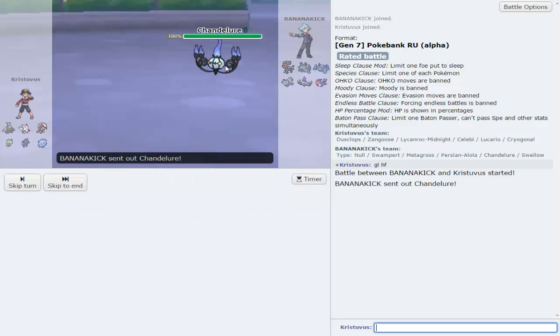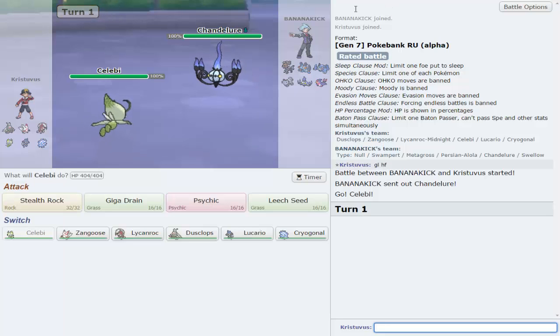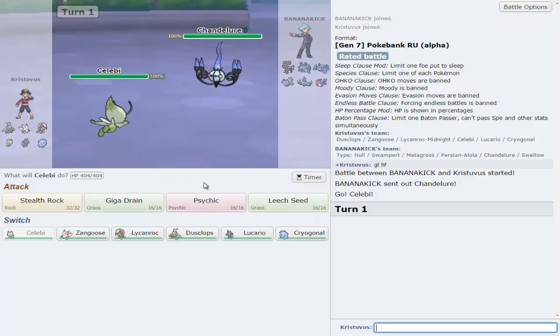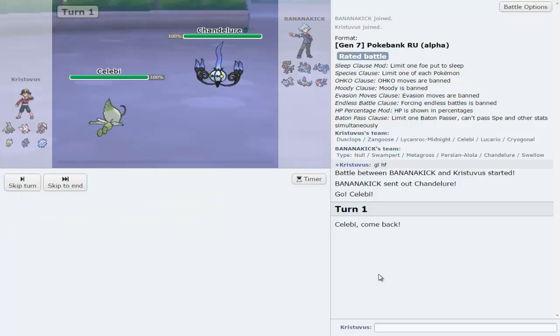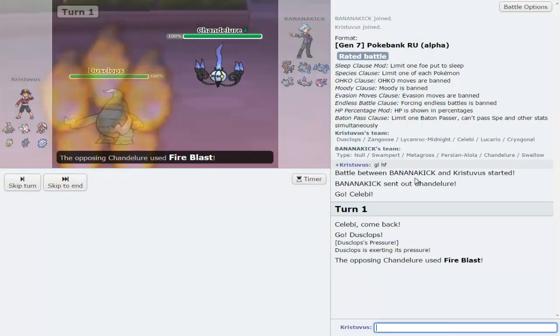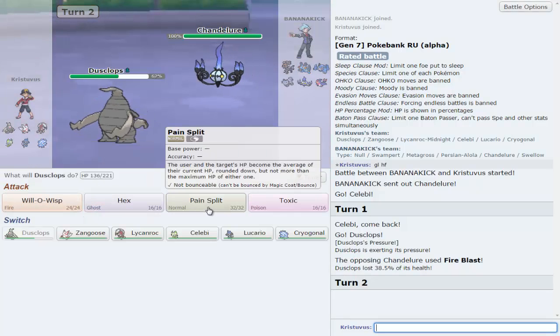I'm going to start Celebi. Goes into Chandelure. I don't like that at all. If he specs, he might just Shadow Ball. But I don't want him to Fire Blast either. I'm going to go to Dusclops here. Okay, so he Fire Blasts. That is not a 2-hit KO, which is nice. I'm going to Pain Split.